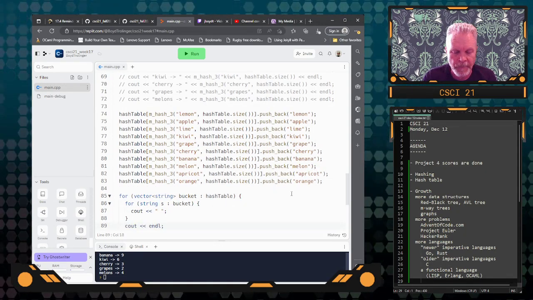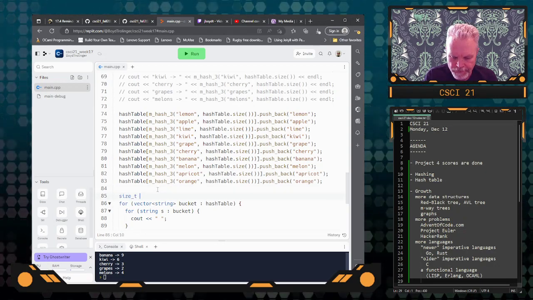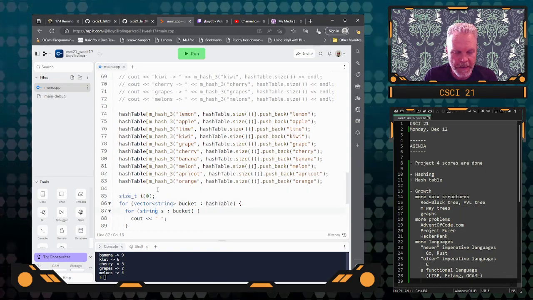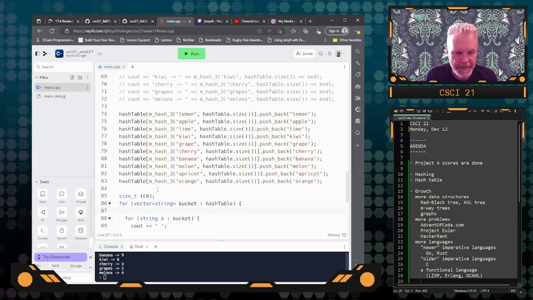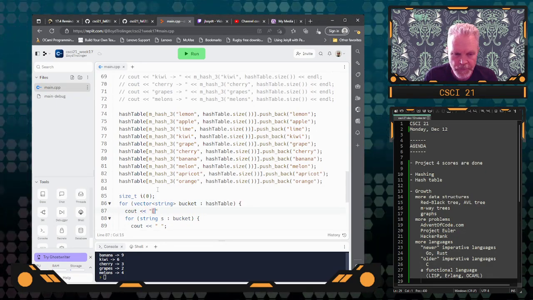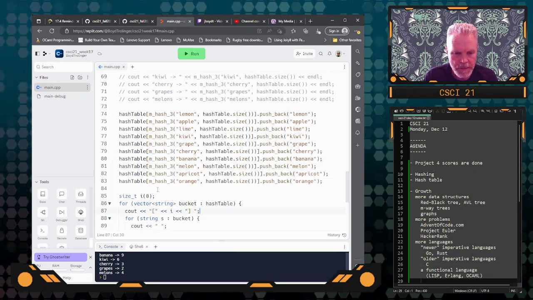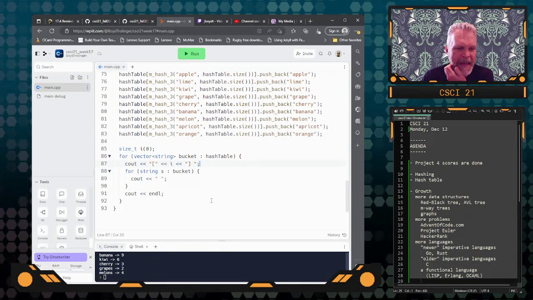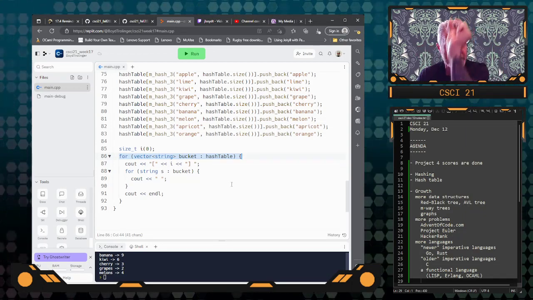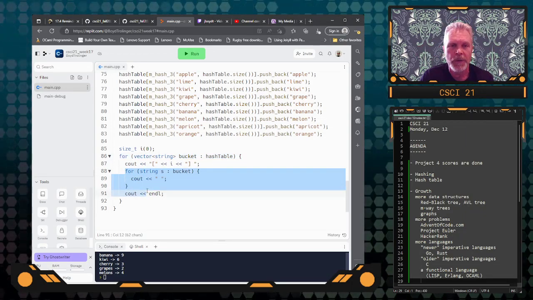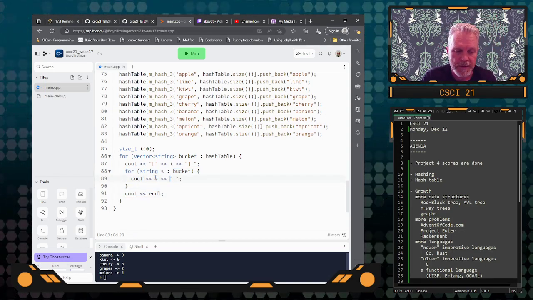And then let me give myself an index so that for each bucket I can print out its index value as well. So do this old trick. Okay, so it's not as bad as it looks, but I have to go through the hash table to get the buckets. And then once I have a bucket, I can go through the bucket and get the strings. And then I didn't print the string with the space after it.